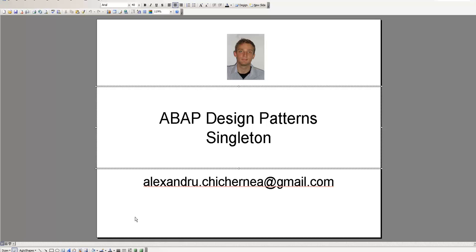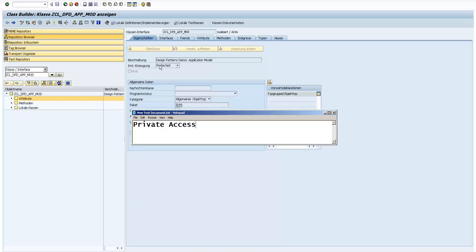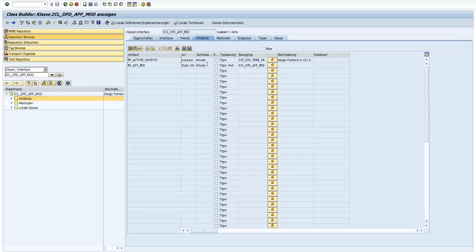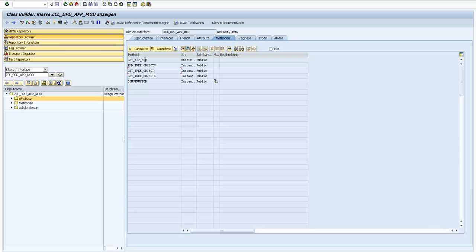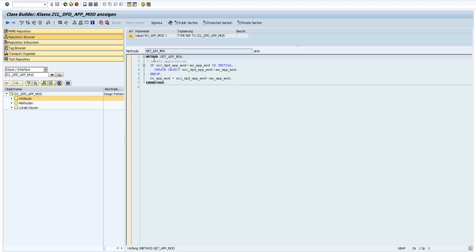In Java we have the private constructor, but here in Above we just need to define private or protected instantiation access to the class, and then we need to make a static private attribute that has the type of the class. Then when we go to the methods, we need to create a static public method, and this static method checks if we have an instance. If we don't have one, we create the object, else if we have it, we return the single instance.